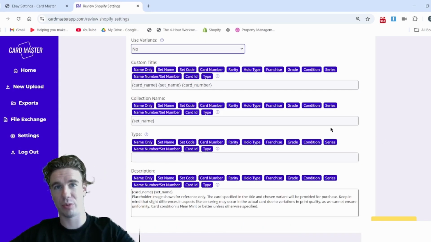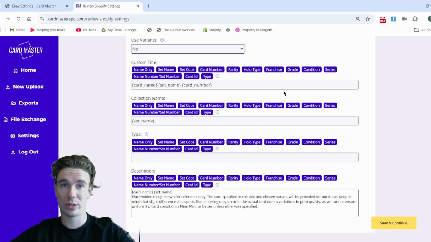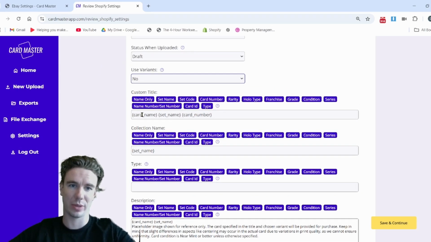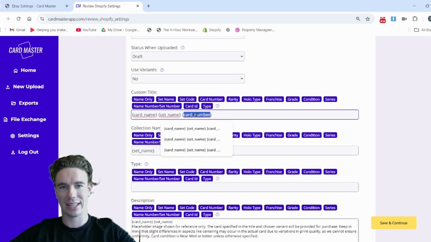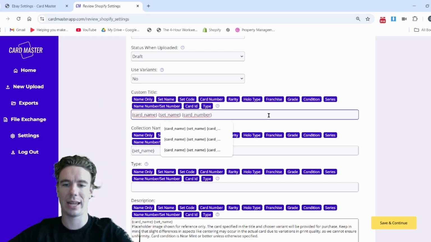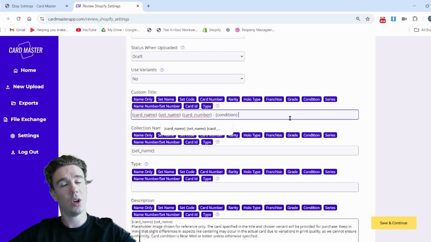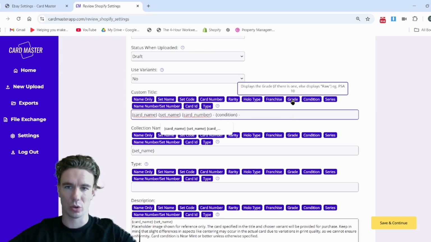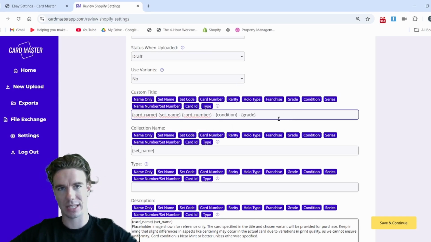Next up, we have some customizable things we can do here. We have a custom title. Default, your title is going to look how it looked in the last page, which I'll show you here. But if you prefer it to be set up in a particular way, you can do that using our custom title. You can see the custom title I have set up here comes with the card name, the set name, and the card number. Okay, you can also add any of these details up the top here. So this is really handy if you'd like to add your condition, or if you've done a graded card, you can add your grade in, and you just do so by pressing the buttons.